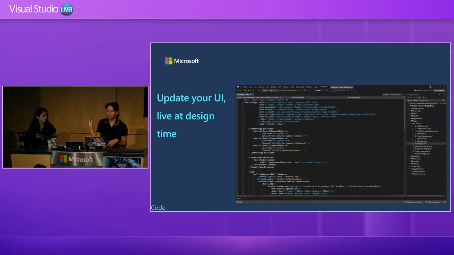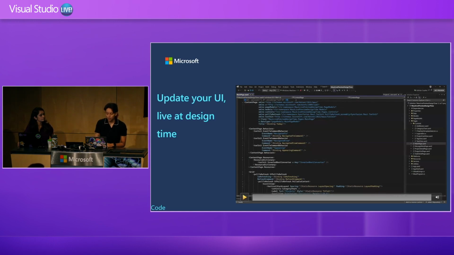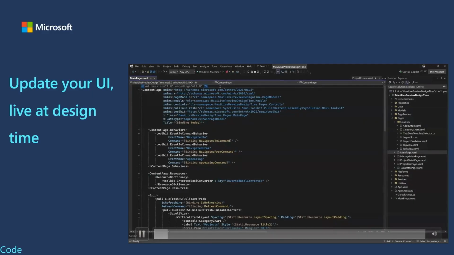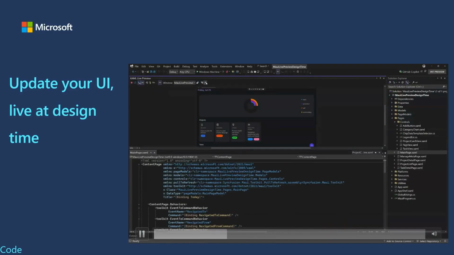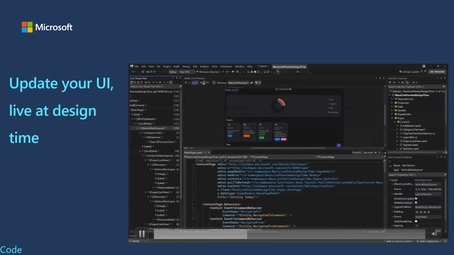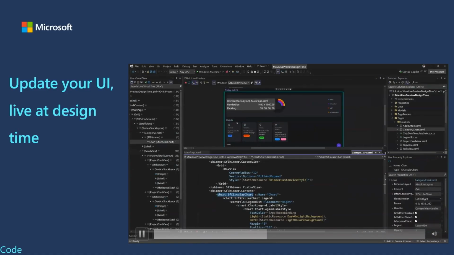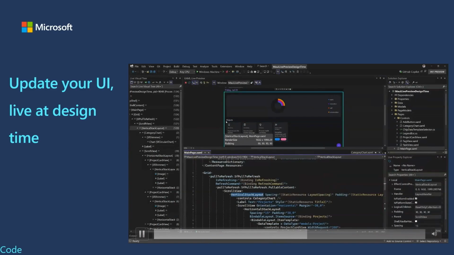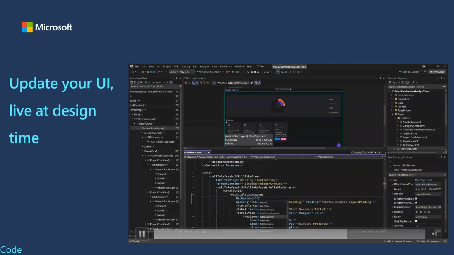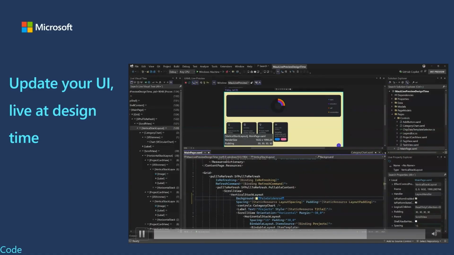Getting into some design work. When you're working with XAML, we've come out with a pretty awesome new update where you can get that live preview of your XAML design at design time, so I can open that up and make changes in my XAML and see it reflected live as I'm creating changes. This works seamlessly with all of our other live previewing tools. You might be super familiar with working with Hot Reload and the other live tools like the Visual Tree.